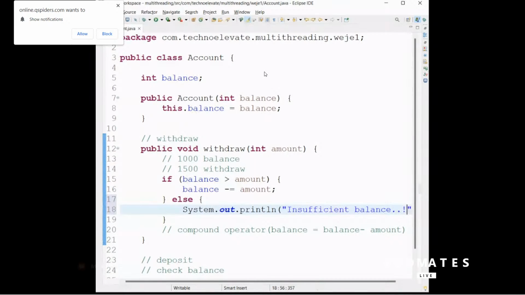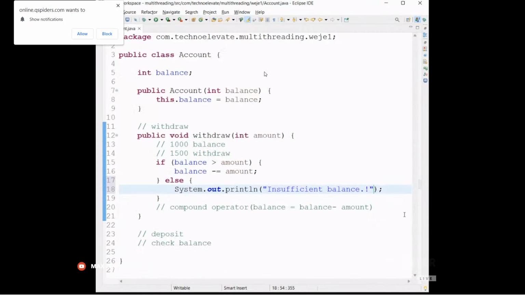It will not allow the user to withdraw the excessive amount than the balance. So we are making sure if my balance amount is greater than what the amount is being tried to be withdrawn, only then my amount will be deducted from my balance, or else this message will be given, insufficient balance. Okay, getting it? This is how we will do.